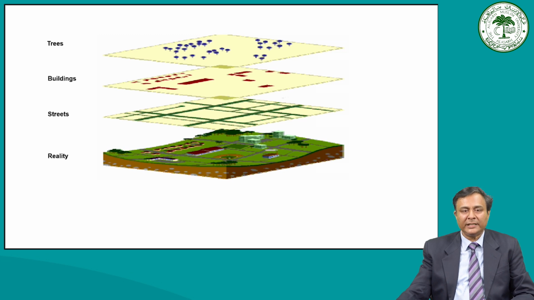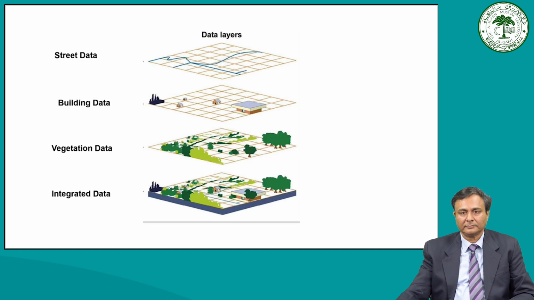If we take out only the buildings, then it is in the second layer. And if we also bring in only the streets, then it is represented in the third layer. And the last layer, the fourth layer, the bottom layer, is the ground realities, which has all of them; all these phenomena are stitched together. So this is how we are georeferencing, we are aligning all these phenomena with a specific coordinate system.